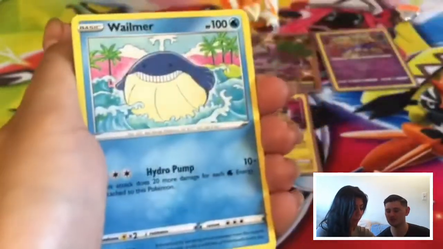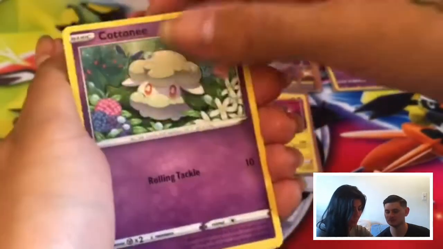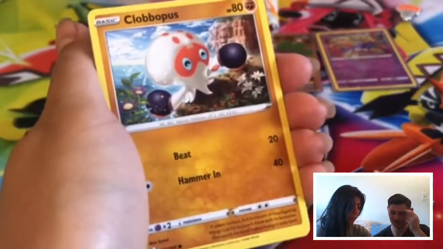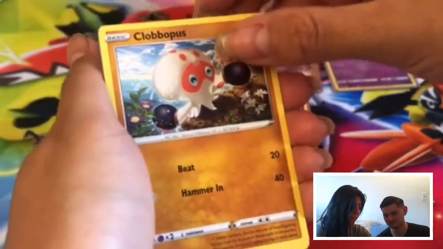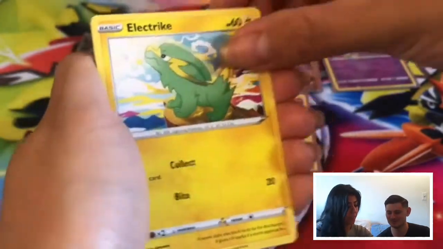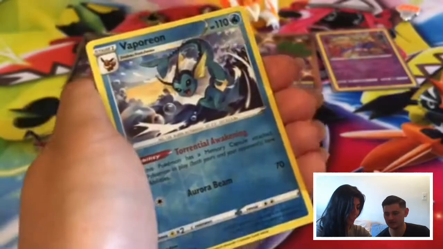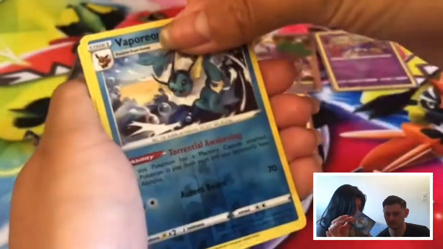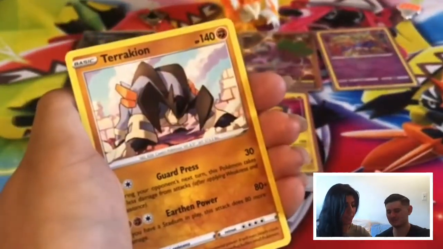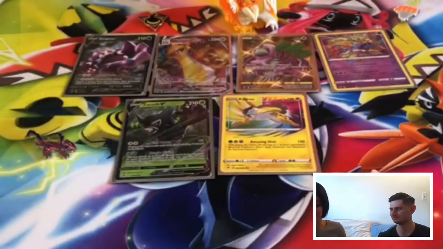That wagon. Wailmer. Cottonee. Looking all cotton ball. That was the point. Octillery. Electrike. Vaporeon. And Terrakion. The same exact card. Terrakion. Well, okay. Okay.